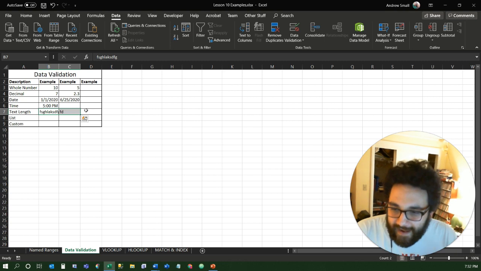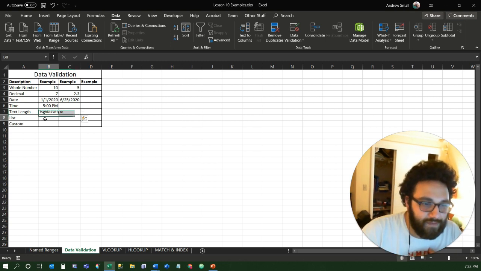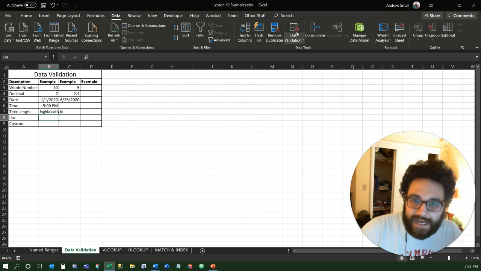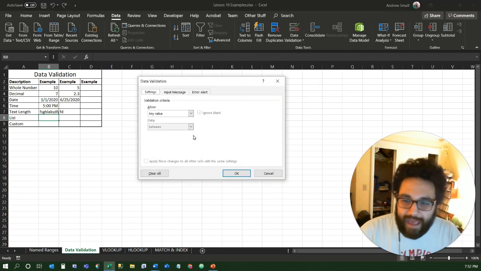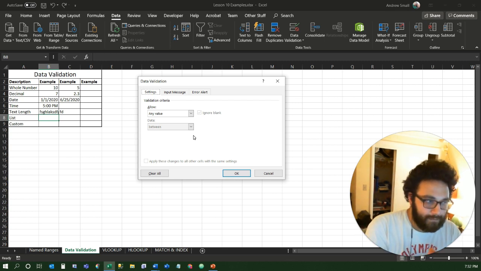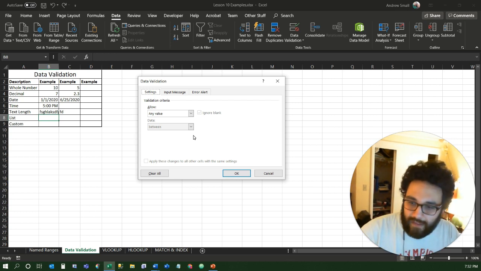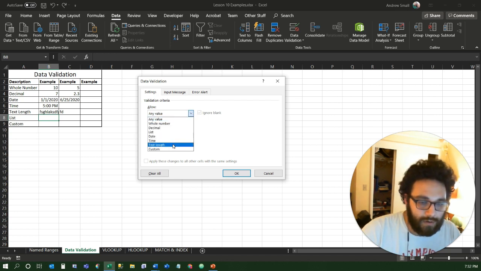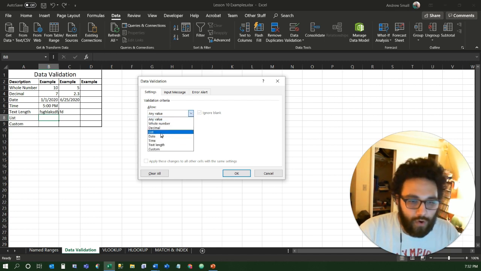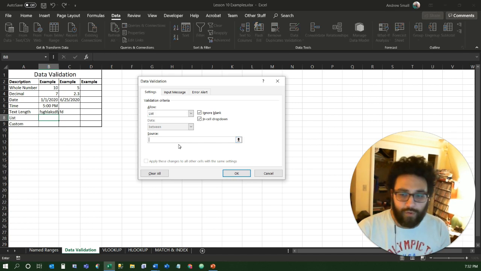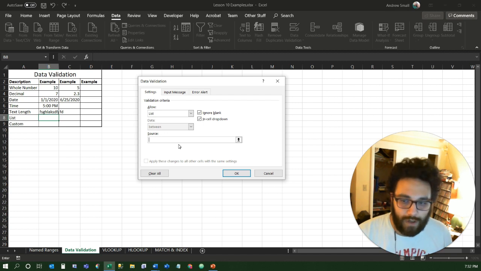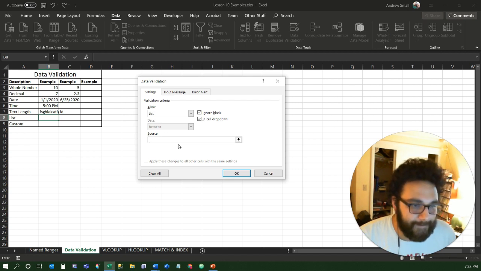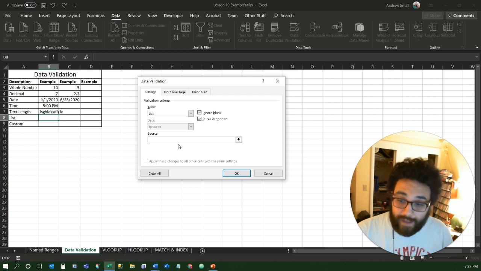And now we get to the exciting one, and that is list. So one of the cool things that data validation allows you to do is add a list of values for your data validation. In this case, you can just type a list of values separated by commas if you want to, and those will be the only options that you can have in the cell.